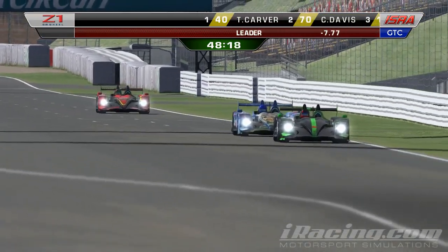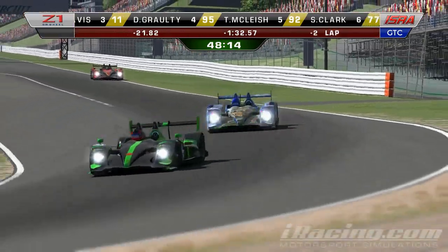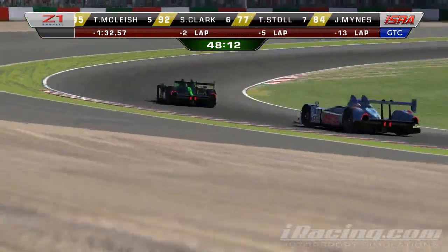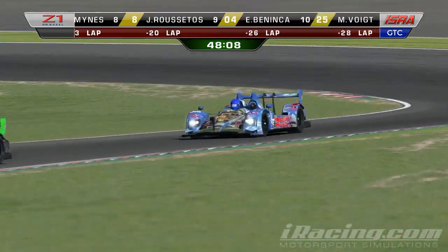Possibly. So he looks like he's lost most of the run that he was going to have over Moret heading down into turn 1. Not going to be able to make a passing attempt, but he's definitely closed the gap, and now he can challenge for that 10th spot again.